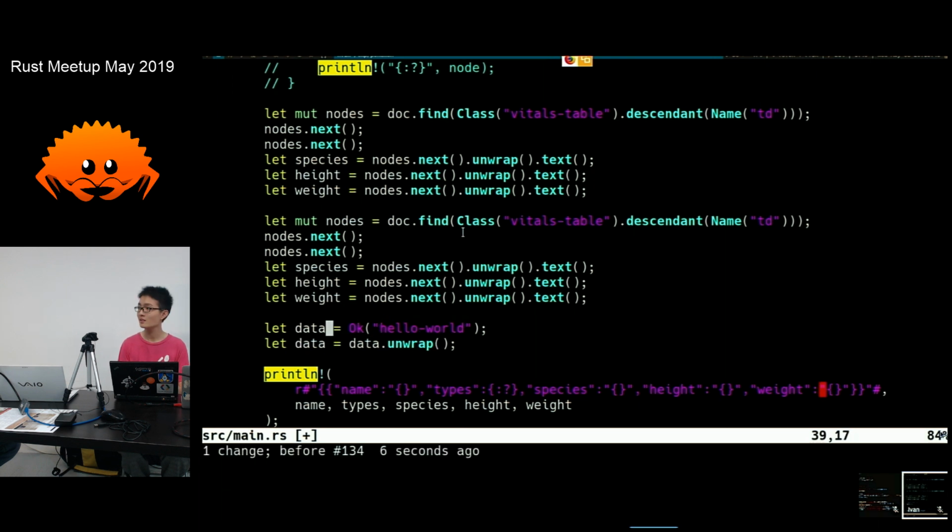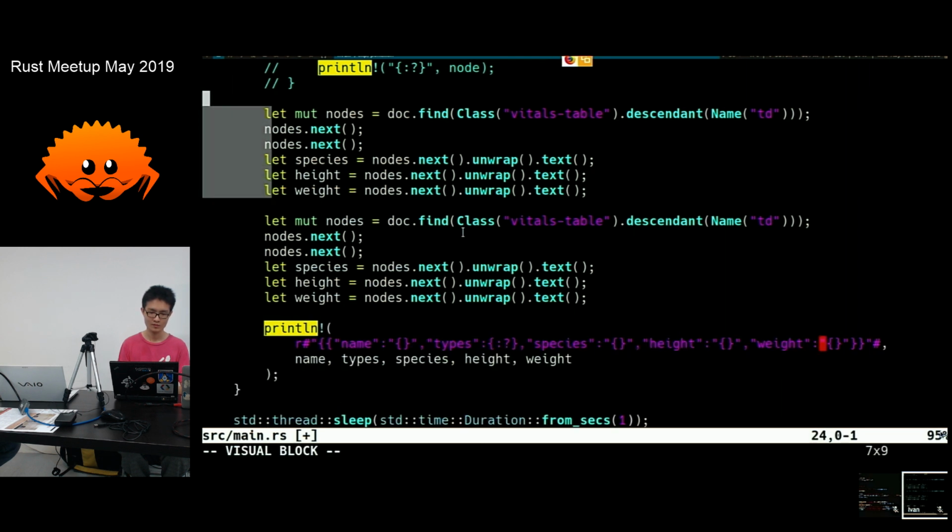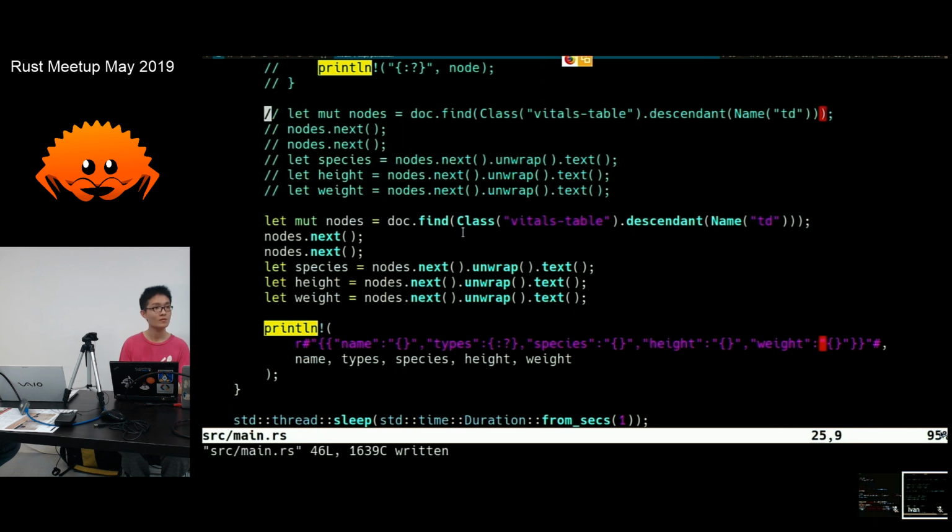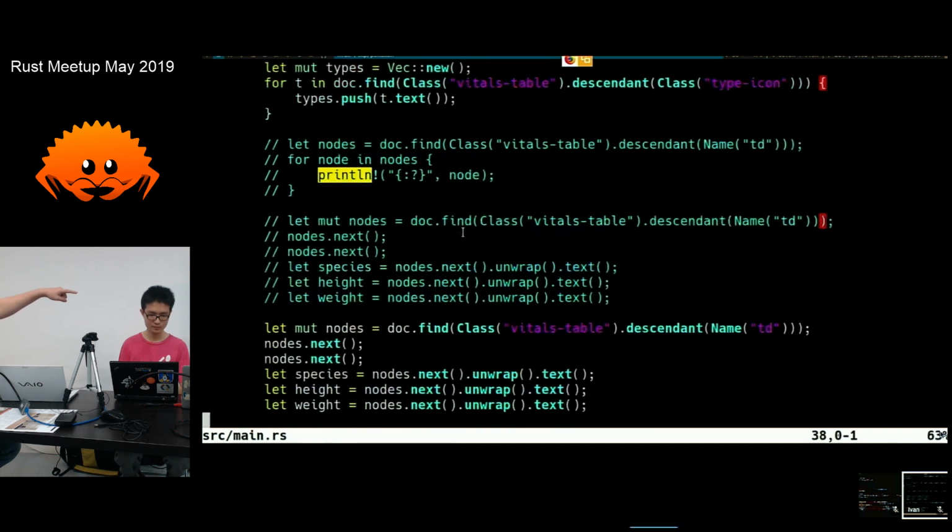Also, the reason why he does shadowing here is because the first line of the assignment of data is one type, and the next line is another type. When you do shadowing, it can change the data type also, and that's okay. When you shadow, the old one will be gone, and it will be a new data type already. So the data type will change as well. But the only requirement is that you need to put the let keyword in front.